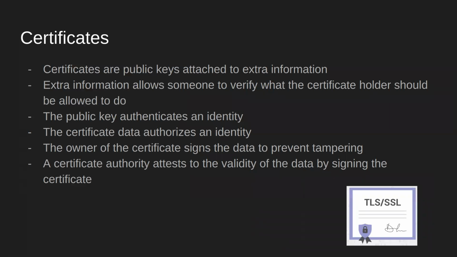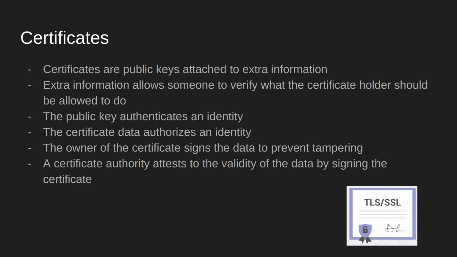So the public key you can use to authenticate someone, that is, to verify their identity, to validate their identity, and then the certificate data will tell you what they can do and who they are, and based on who they are, you can figure out what you will allow them to do.